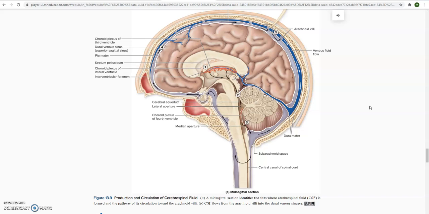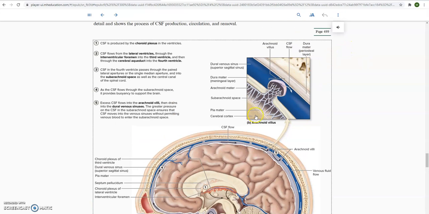All right, so now we'll talk about where it gets drained, because the choroid plexus is where we have the formation of cerebrospinal fluid. We will zoom in on this, but these little areas here were called arachnoid villi because they're an extension of the arachnoid mater, which is the middle layer of our meninges. So you can see them there. We're going to enlarge, you can see some more too. We're going to enlarge that picture, or they enlarge that picture. Oh, sorry, there we go. So that way we can see it a little more closely.